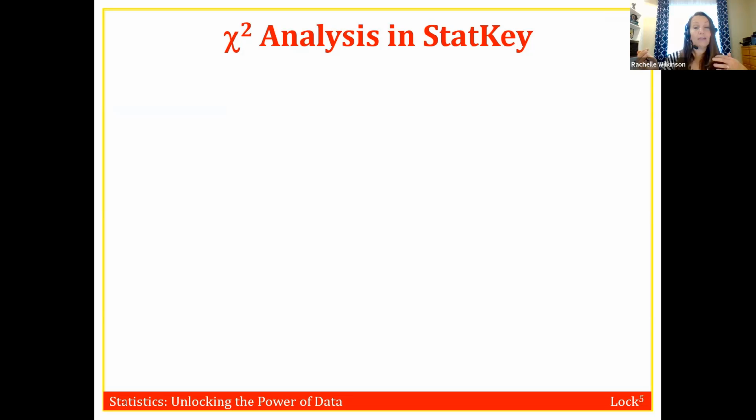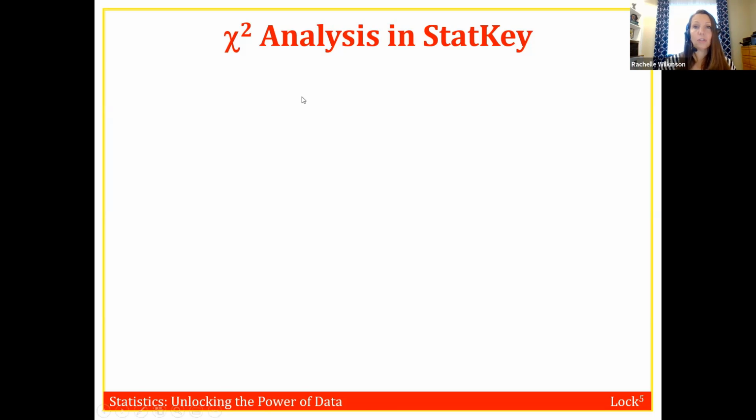All right, so that was us doing all those computations by hand, but there is also a way to make StatKey do all those hard calculations for us as well. And I do want you to know both ways. And on the exam, remember, this is not on test 4, which is due on Tuesday. This is going to be part of test 5. But on that exam, you will be expected to do both. You'll need to figure out how to read computer output and understand what it's giving you there. You'll also be expected to do some of these calculations by hand. So in your homework, especially like the Wiley Plus homework, feel free to do it either way, do it by hand or have StatKey do all the calculations for you. Just be aware that you need to know how to do it both ways.